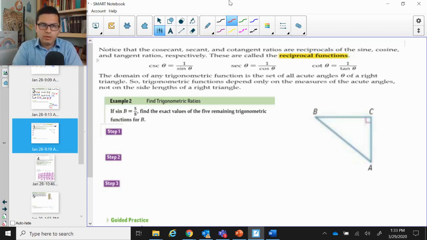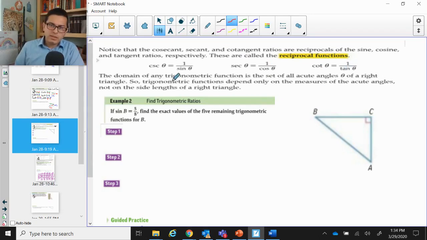We already know that when we were dealing with sine and cosecant, they were reciprocals of each other. So we have a little formula up here that says cosecant of theta equals 1 over sine of theta, which means the reciprocal of sine of theta equals cosecant of theta. That's a kind of cool thing, and intuitively we have already known that, but now here it is just written out for us. Same thing over here with secant and cosine and cotangent and tangent.